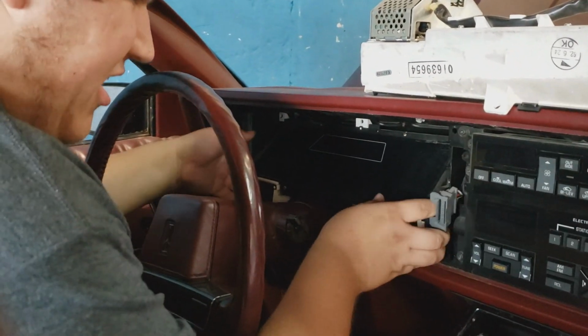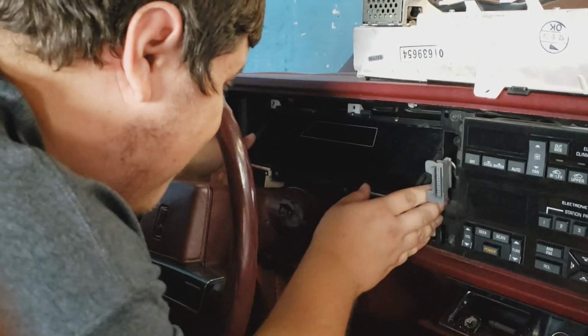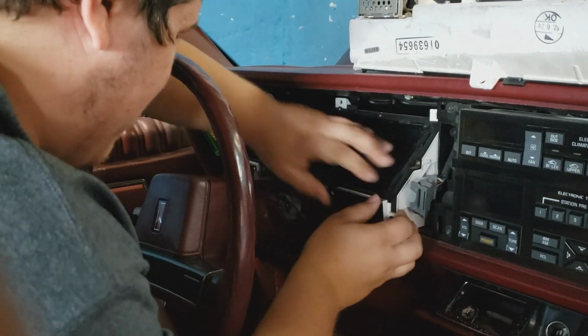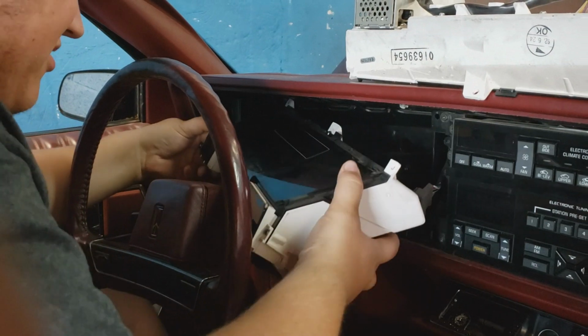I think that's it. It should just pull out now. Watch it not pull out. Pull it out. I know you want to. Do it. This one just came off and hit my leg. That's not good.